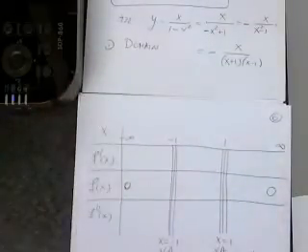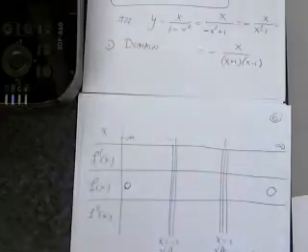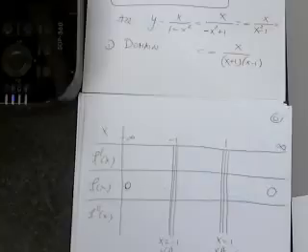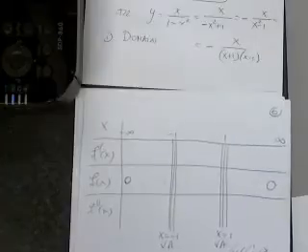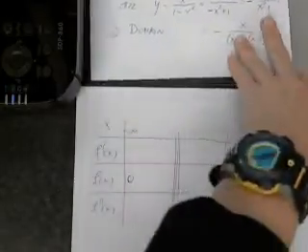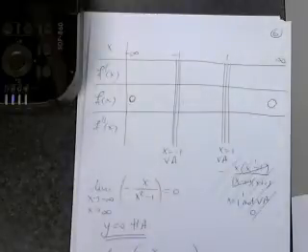Now, I'm not finished. I have to finish this. So, what do I determine next? Limit as x approaches negative 1 from the left, and limit as x approaches negative 1 from the right. Very good. Now, this is the better form for those limits. This is a better form for limits left and right of the vertical asymptotes.